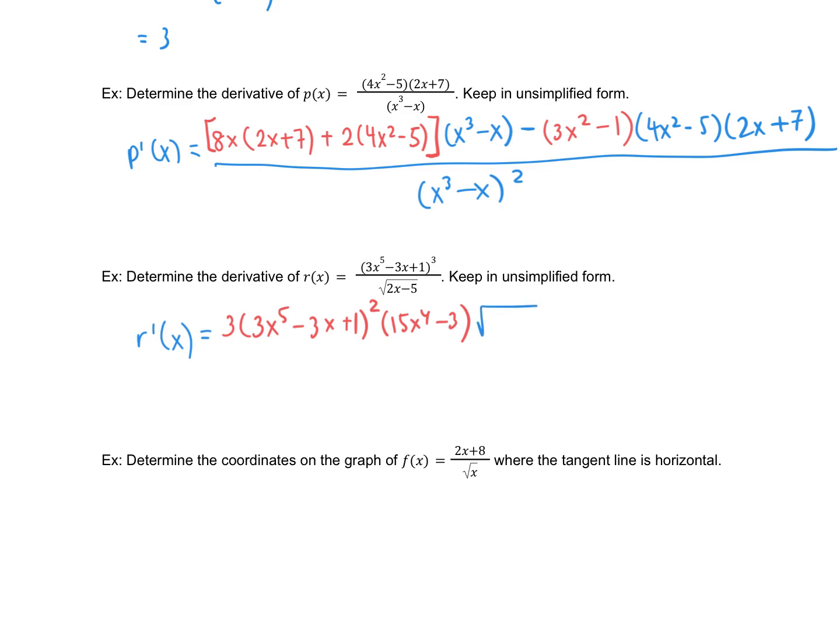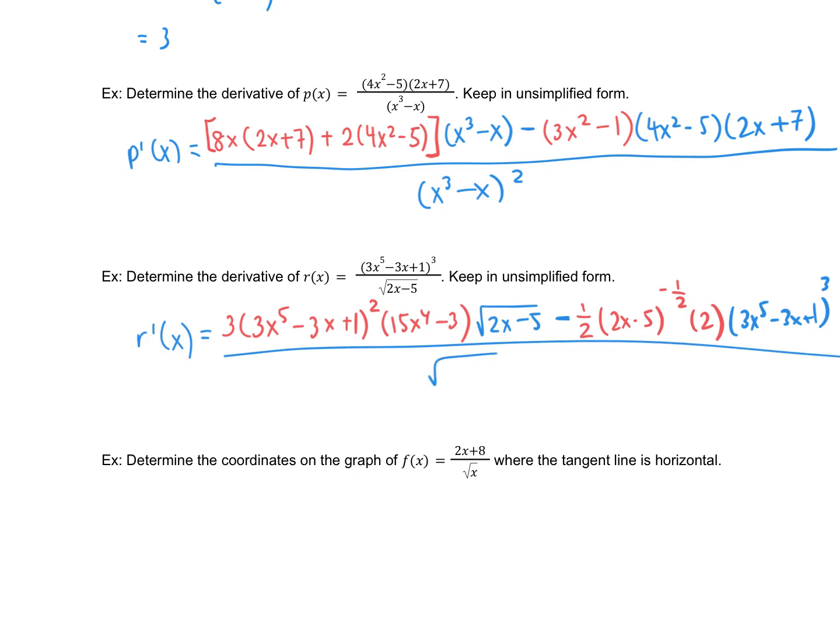Now I can copy paste the denominator. Minus, now it's time for the denominator derivative, so bring the 1/2 down because that's what the exponent is. Copy paste the inside. It's now to the power of -1/2, and then it'll be multiplied by the derivative of the inside. Then I have to remember, because this is getting long, I still have to multiply by the original numerator. And that'll be all over the denominator squared. And there we have it.